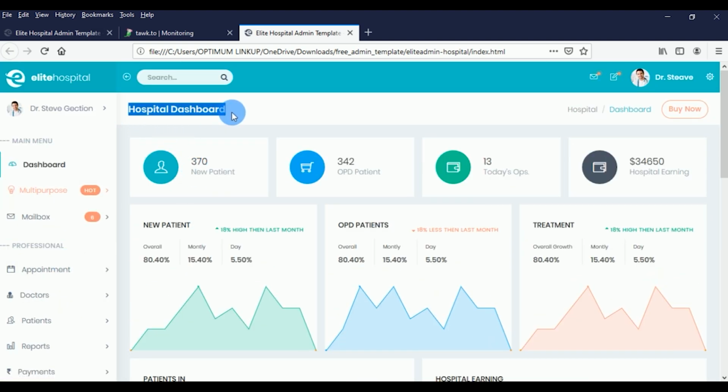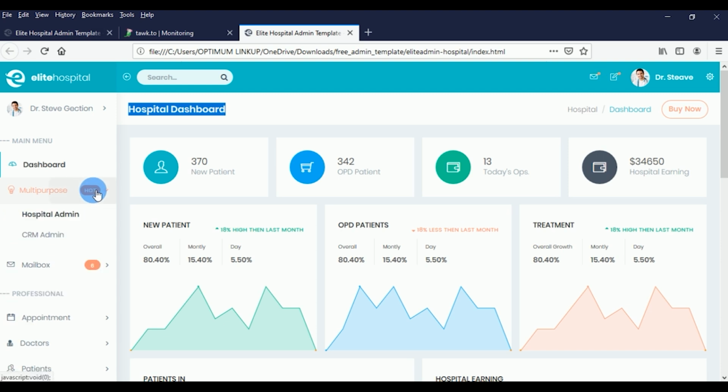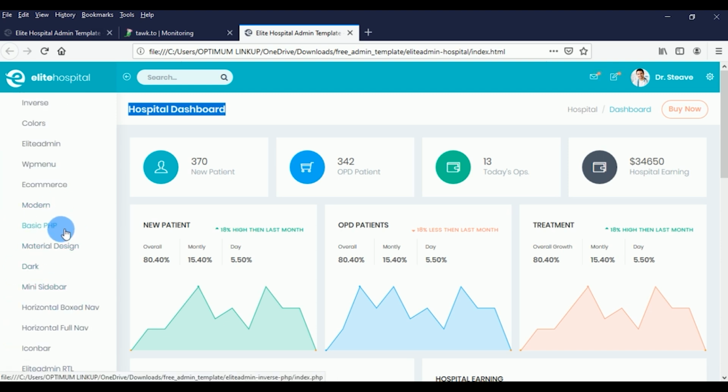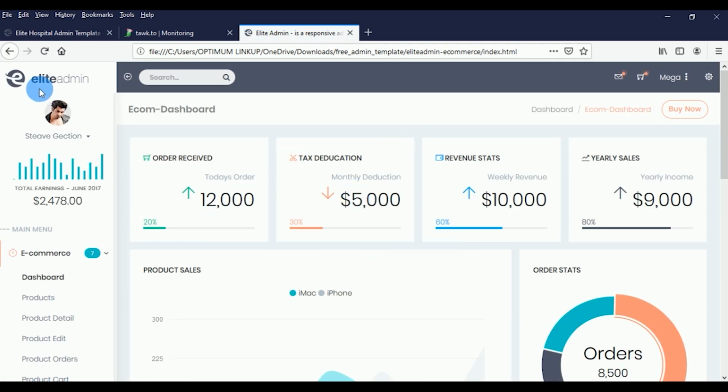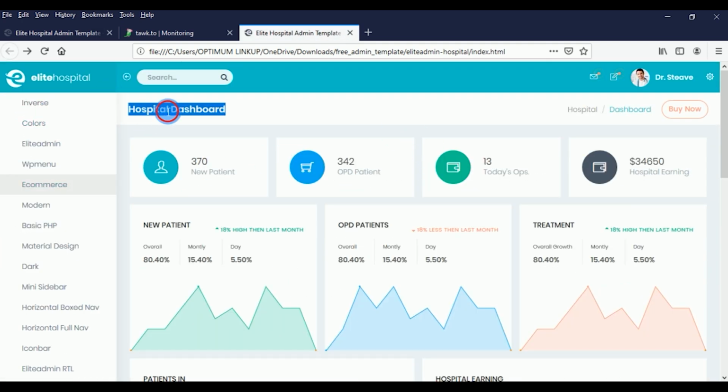It is a hospital template, but don't worry, we are going to convert it to the software that we are building. It has other templates, like e-commerce. This is the e-commerce template. We are going to specifically use this hospital dashboard template.